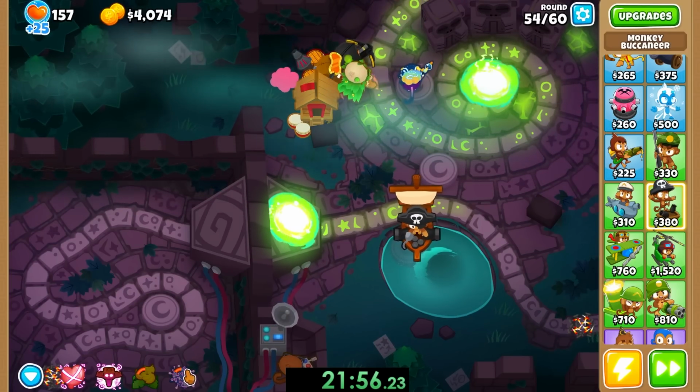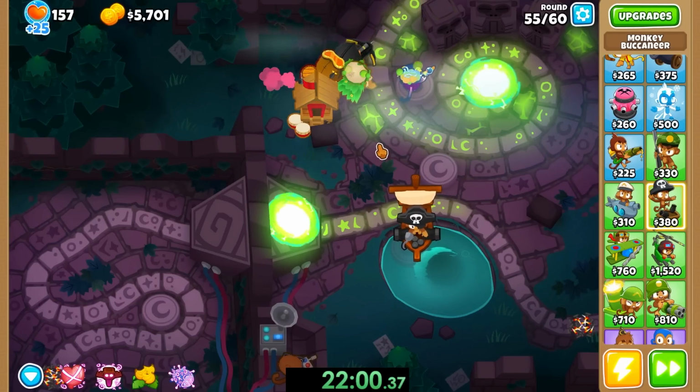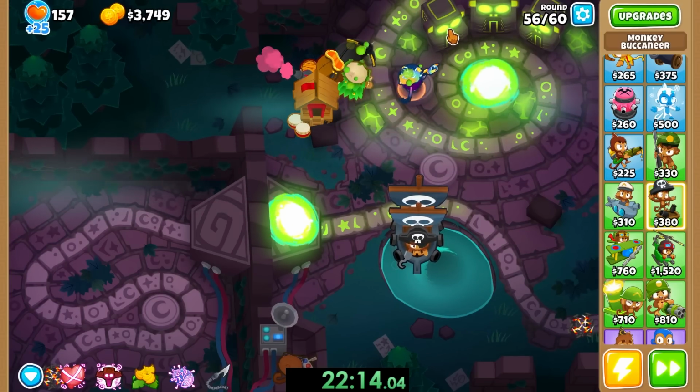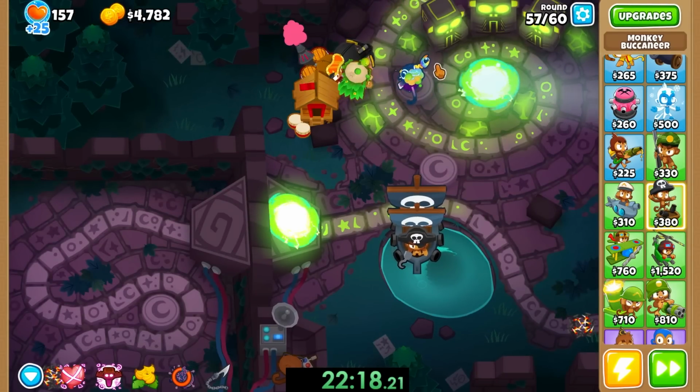I think Azili's ability is coming out here. Oh, it is? Okay, cool. So we can use that on the end of 55 and make everything instant kill with the Moabs. So I know 57 has a bunch of bad stuff, so we'll use it at the end of 56 if I can time it. Oh, already missed it. But you saw those go down pretty quickly.